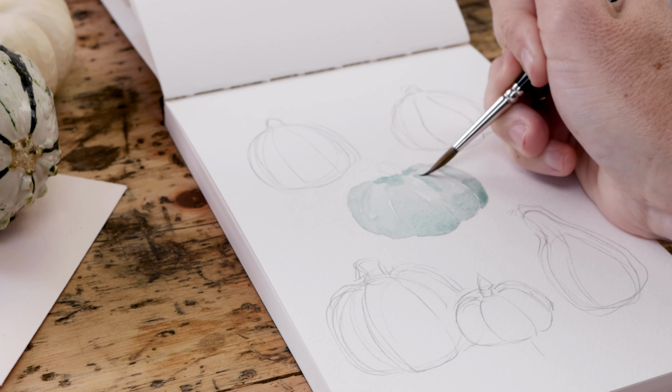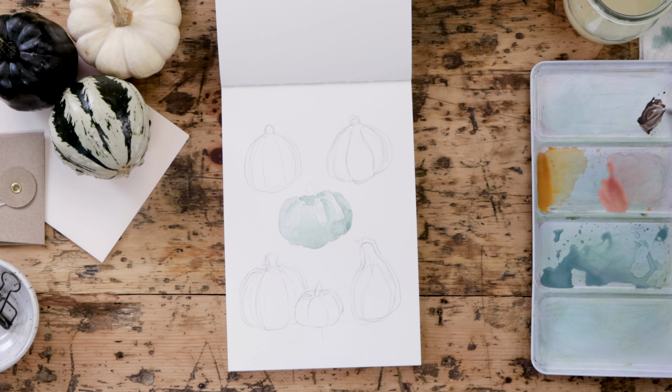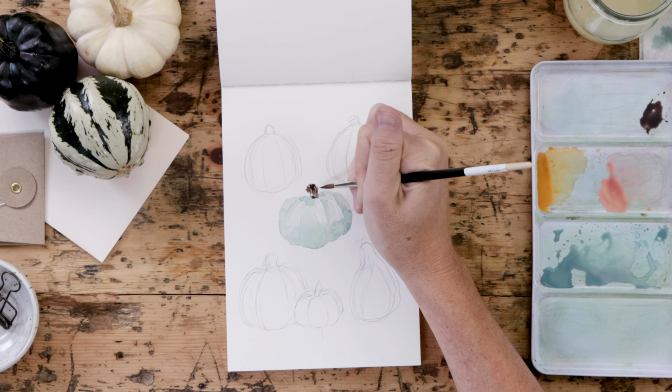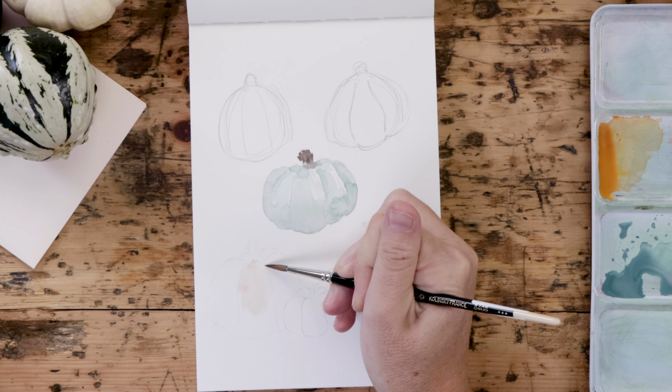I add a little extra pigment at the top and the bottom, and that just really helps with the 3-dimensional look of the pumpkin. And then I picked up just a little bit of brown and added some lines to the stem. Again, leave a bit of negative space there.